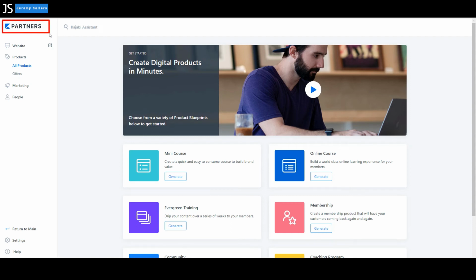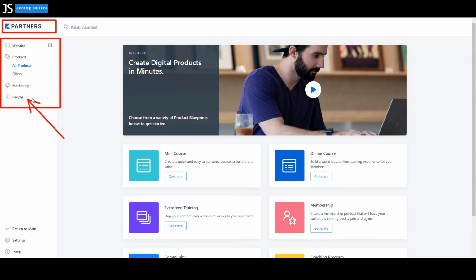Like I said, it's really easy to use. Usually you don't have this right here. That's because I'm just kind of showing you this promo video. Normally this just says Kajabi across the top left, and you just have this area. It's really easy to use. That's why I picked this.